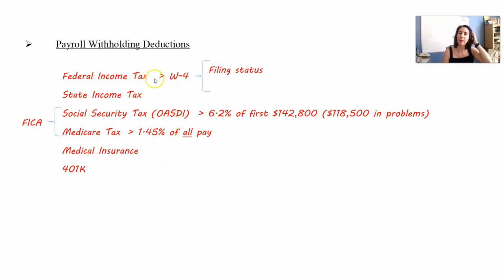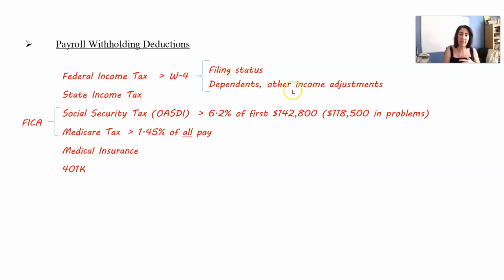Like I said before, federal income tax, how much is getting withheld? It's not so easy to calculate. Like, you can't calculate it by hand so easily. But it's determined based on the filing status that you actually input when you're filling out that W-4. You know how you get a slew of paperwork when you're starting a job? Well, one of those things that you're filling out is the W-4. And you indicate what your filing status is.